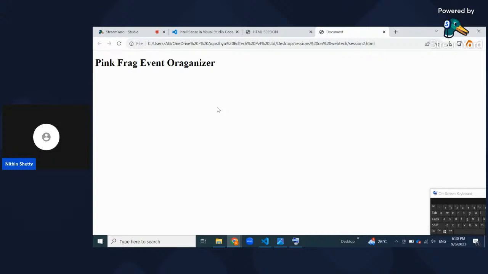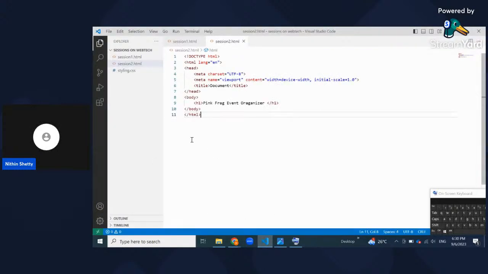Fine. So I will come here, and there is some extra information which we don't want in our code. We don't need any unnecessary lines, so I will just delete these two lines.